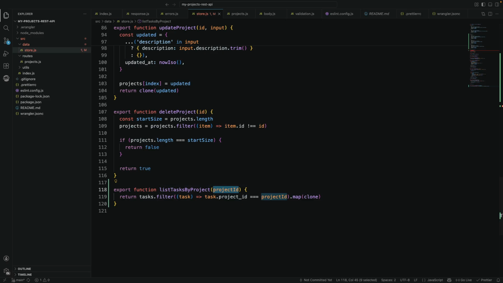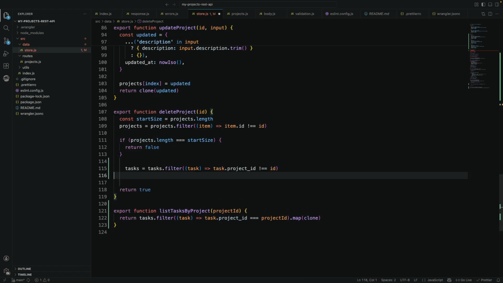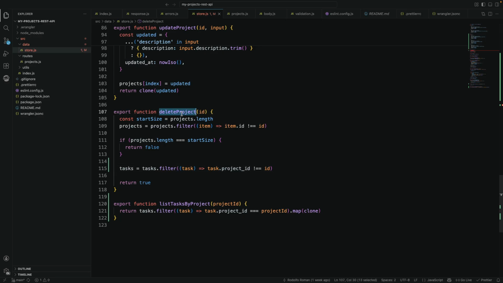Going back to this, I'm thinking that I'm missing something that we need to have here. The delete for the project, because now we have tasks related to that particular project. Whenever we delete it, we actually filter out those tasks from our task object. So at the same time that we do it for the IDs, we need to do the same for the tasks.